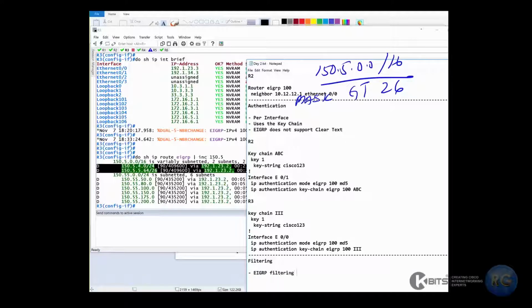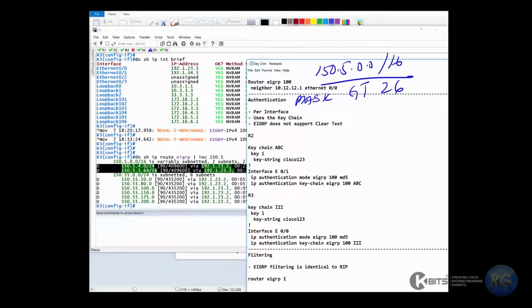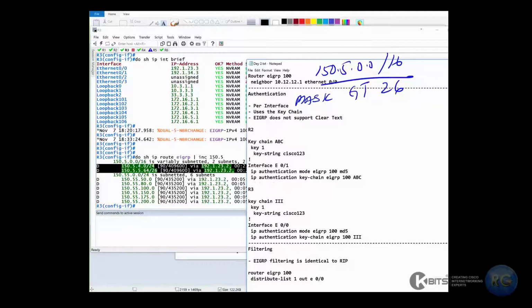If I had to write these statements for filtering, Eigrp filtering is identical to RIP. Just read the notes of RIP. The only thing that I would do differently is under Eigrp, I would say distribute-list under Eigrp. Other than that, it's exactly the same.